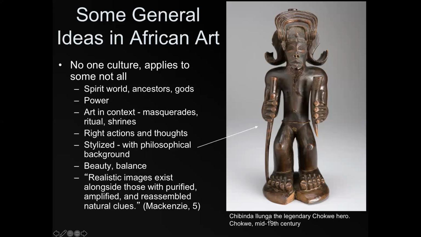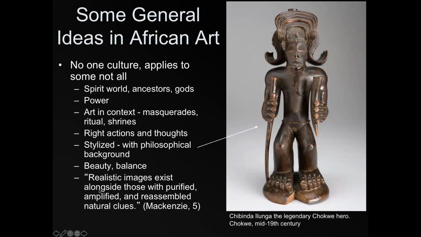He's spelled in different ways, depending. He is believed to be this ancient hunter that gave people the gift of hunting. And men love to hunt in this culture as well. So Chiminda Ilunga is thought to be a hero. And he's shown as being powerful. He has these exaggerated hands and feet that give him power and stability. His head is larger than his body, showing wisdom, intelligence, and knowledge. And we'll see a lot of things like this, but even more specific as we get into individual cultures, because the meanings tend to develop over time and be quite complex.